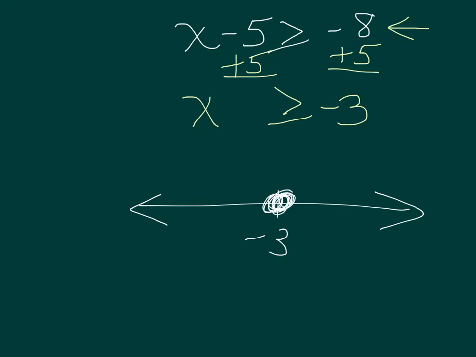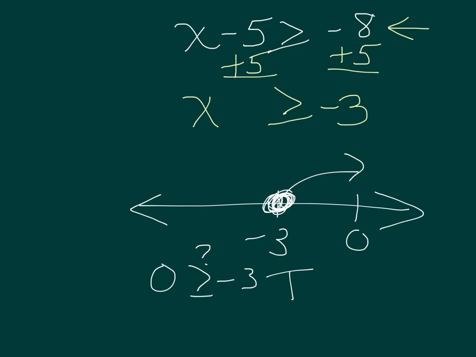Now we read our inequality. x is greater than or equal to negative 3. So we want numbers larger than or equal to negative 3, so we're going to point to the right. Let's go ahead and choose 0 again. I love to choose 0 because it's easy to handle. Is 0 greater than or equal to negative 3? True. So yes, we are pointed the right direction here with our graph, and we have solved it.